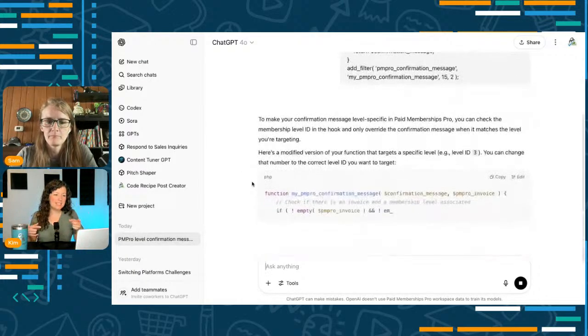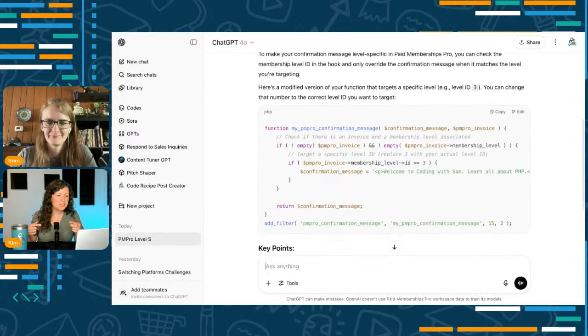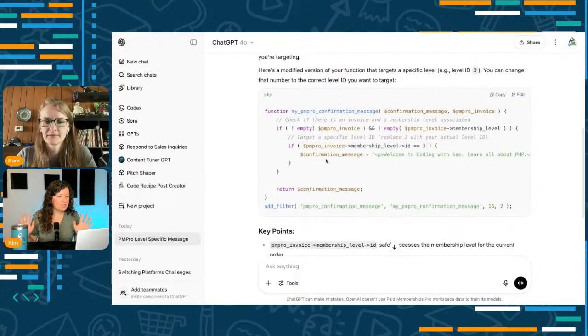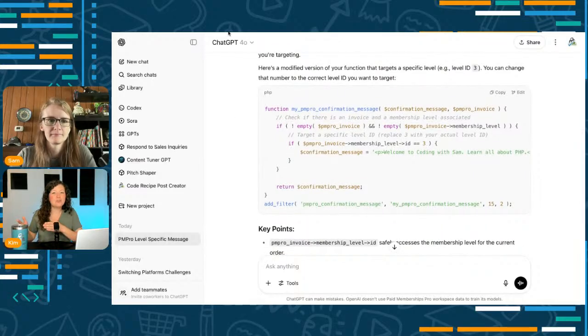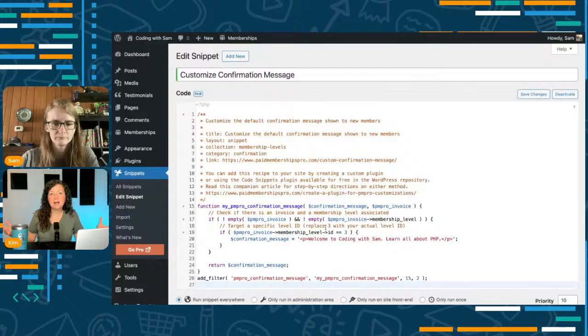So let's see if ChatGPT knows our invoice. Yeah, I think that looks correct. Invoice membership level ID 3. Yeah, we can give this a try. What's cool about using open source software and AI tooling is that these AI tools have indexed our public GitHub repositories.